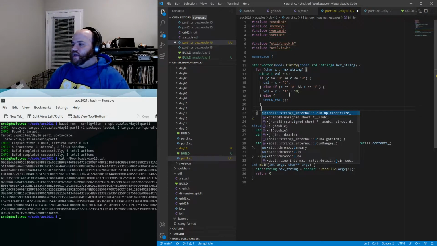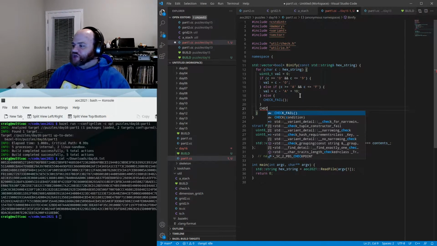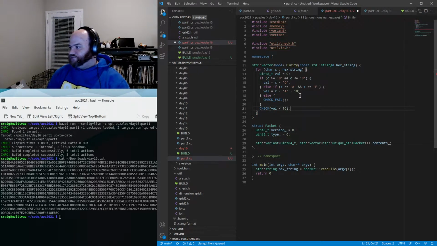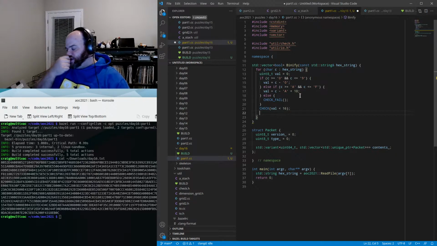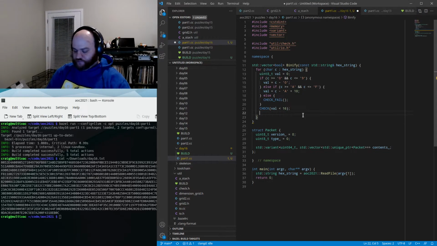And we can say then do another check that val is less than 16, and then we can just get the 4 bits out of val that we expect. We should have a vector here.